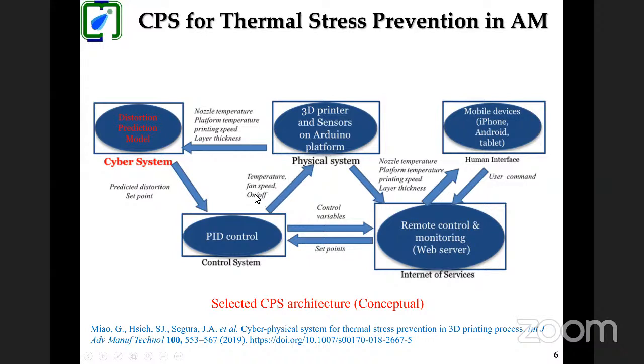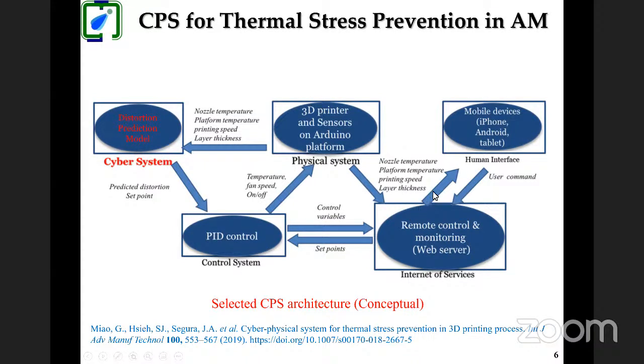They will be on or off, and this controller will be activated back on the 3D printer. So the PID controller will probably switch on some coolers, some fans, or maybe switch on or off some type of temperature measuring and controlling devices. The PID controller will also pass these control variables to the web server, the remote monitoring at the web server.